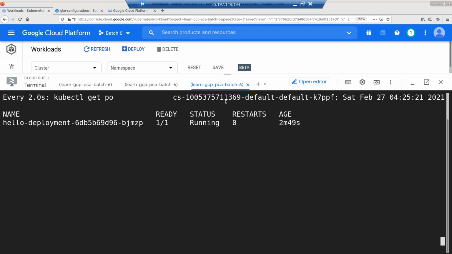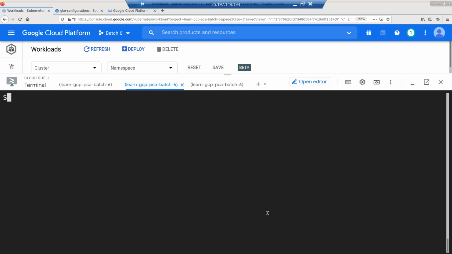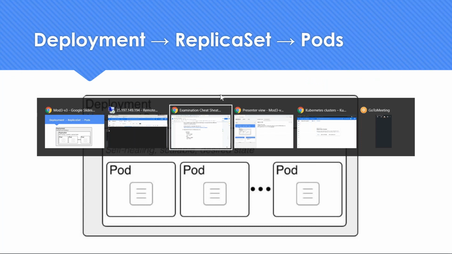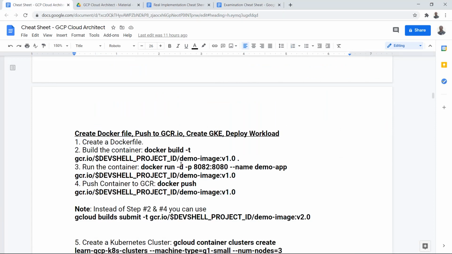For example, in this Kubernetes cluster itself, say for example, if I just go to my cheat sheet. Assume from your kubectl, from your cluster, you want to run some gcloud commands or something.